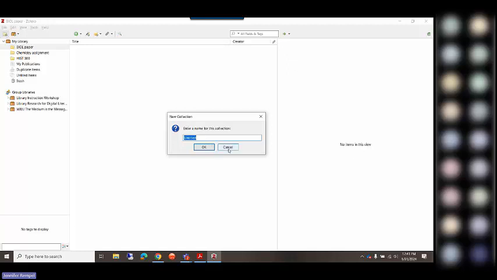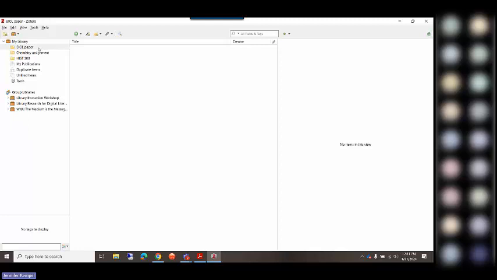But again, the important thing about collections is only items that you're going to include in your paper should be there. So you could create a bigger collection for all of your bibliographies, but if you're going to want to cite things in a specific paper, you're going to want to keep those collections separated by assignment. So we'll just cancel that. So we have our new paper folder here. So what I'm going to do then is show you how to import some references, finally.